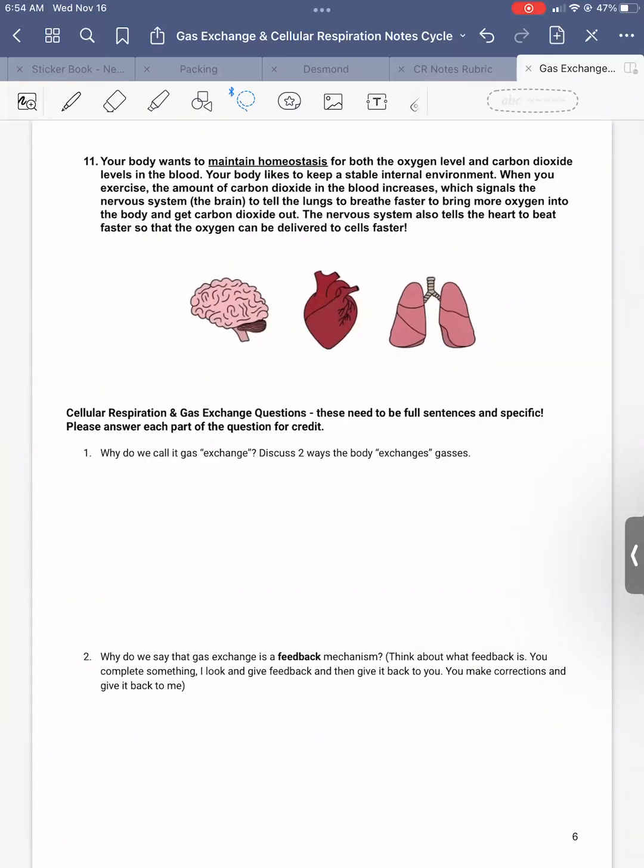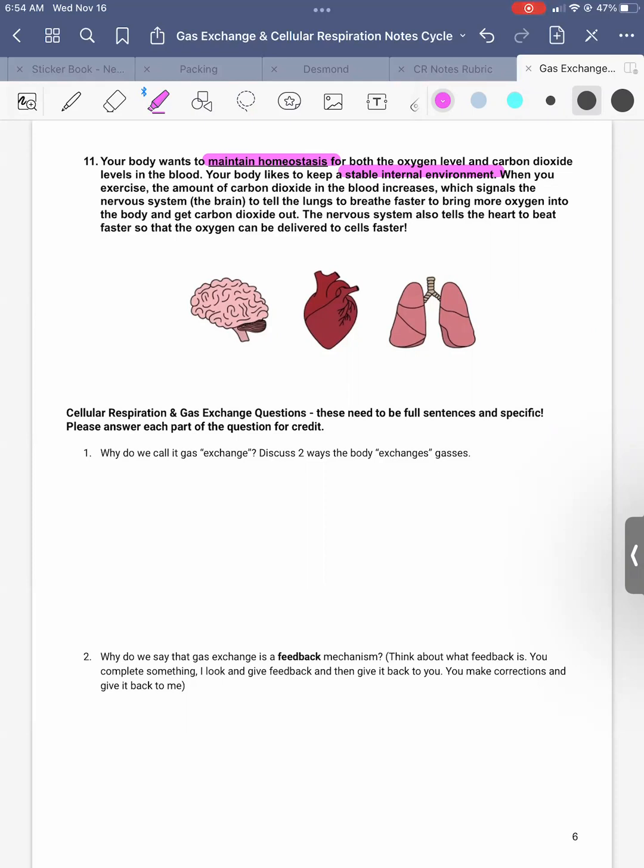Last but not least, let's talk about an important thing called homeostasis, which is a word you've probably heard before. But let's just make sure we understand what it's talking about. Homeostasis is basically the body trying to maintain a stable internal environment. We want to keep our oxygen levels at a certain point, and we want to keep our carbon dioxide levels at a certain point, so that we stay healthy. I'm going to also highlight stable internal environment. So essentially the brain and the nervous system is always checking what's my oxygen, what's my carbon dioxide level.